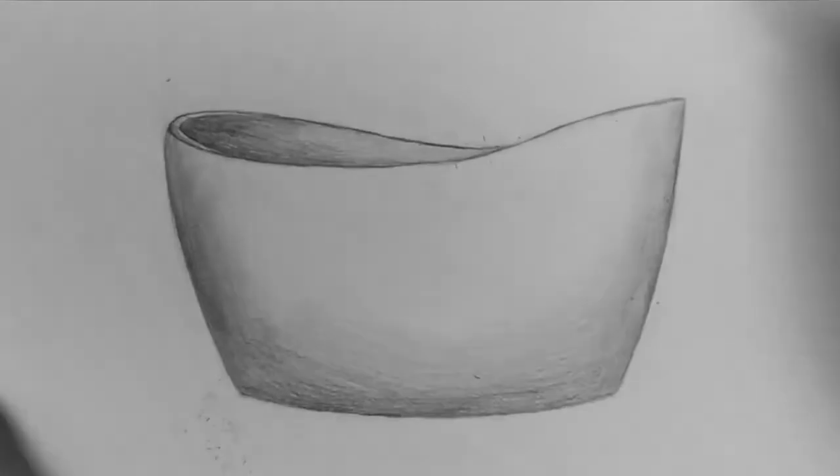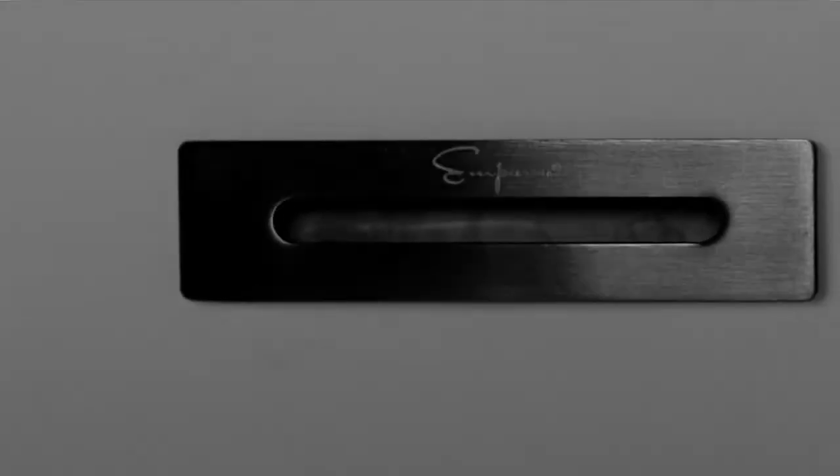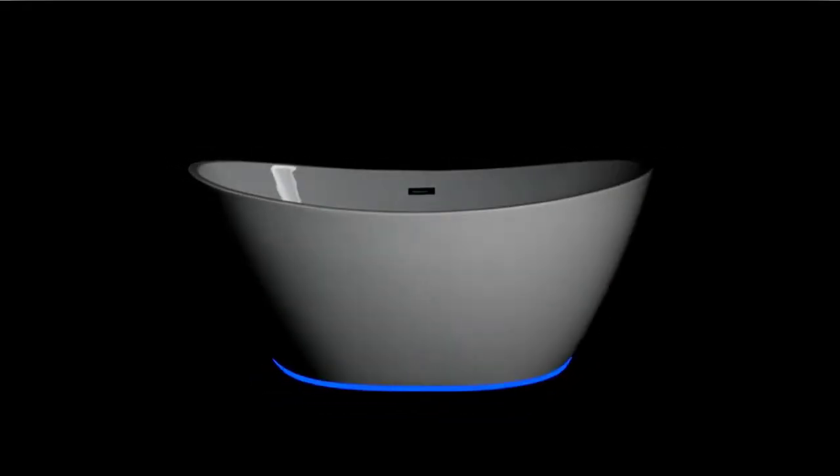The Impava freestanding tub is made out of 100% glossy white acrylic — easy clean, easy maintenance, stain-resistant, scratch-resistant surface that maintains its high gloss. Can be used for a long time and keeps bright and clean as new. The oval design and defined lines will complement any bathroom decor and make your bathroom seem more spacious. The timeless, classic double-ended design offers comfort with its lumbar arch to support your body. Check the description for details and prices.